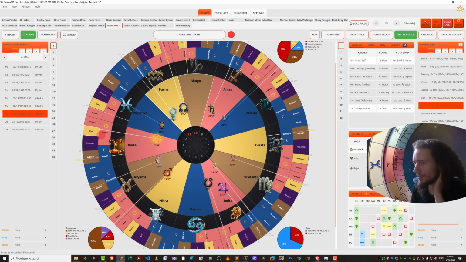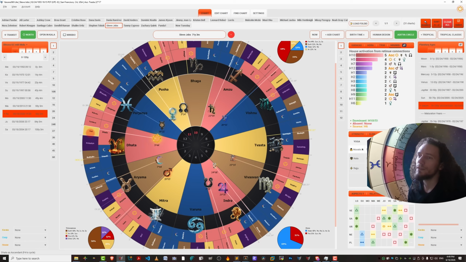And then if you click on Eti light up Varga and Pusha, which is equivalent of Capricorn and Aquarius, so you click on here and you have the 10th and 11th house lighting up directly here, so it's quite useful to see that way. So this is how the retinue houses are calculated, and you can see here also, if you look at the sun in Eti, you can see it's connected to the 10th house.